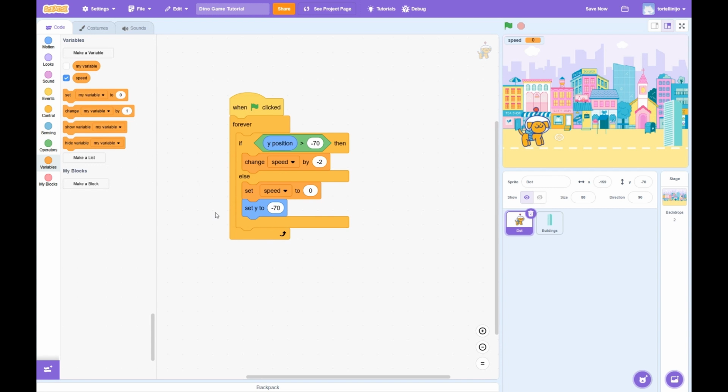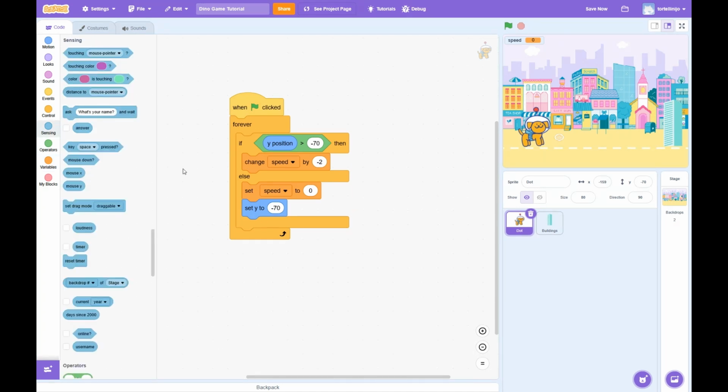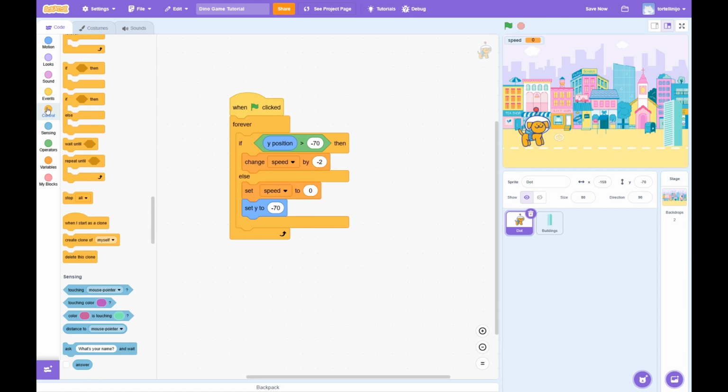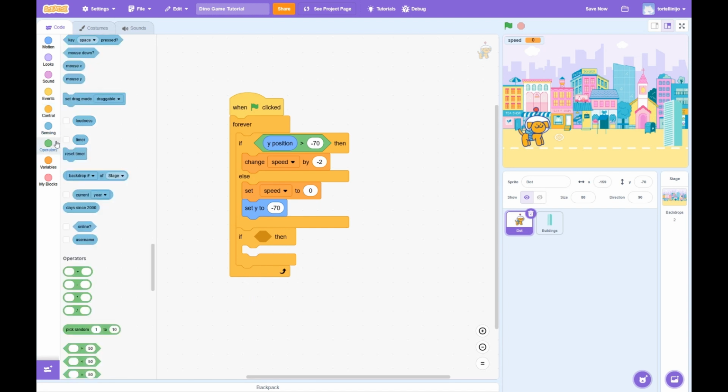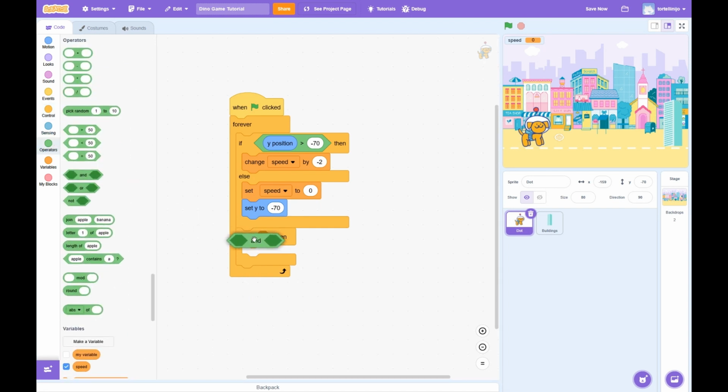All right. Now, the next thing we're going to do is we want to be able to jump. And since we already made our speed variable, this isn't going to be that hard. To be able to jump, that means we just want to have a positive speed so that our dog will go up. And then whenever it's in the air, its speed is going to go back down, so it falls right back down. So we're going to get another if then, and this one is going to have two conditions because we want to be able to jump only whenever certain things happen. That means we're going to get an and from operators first before anything.